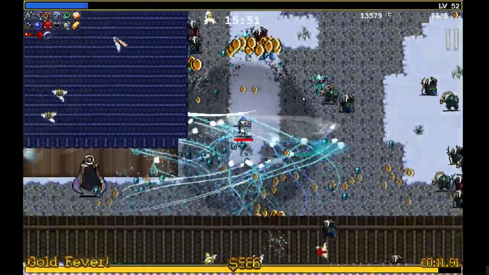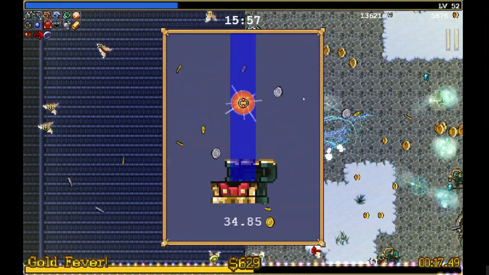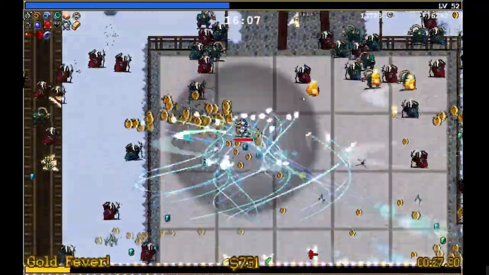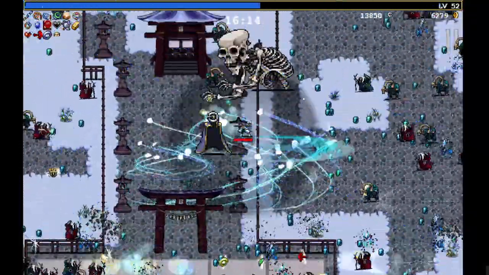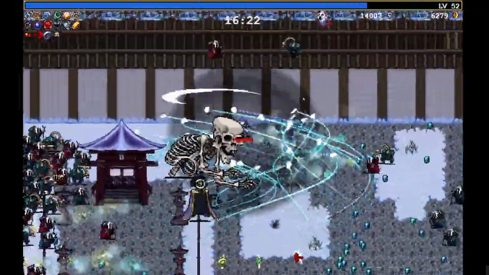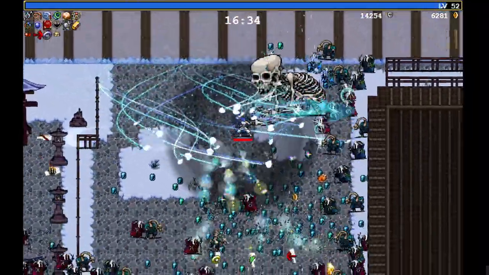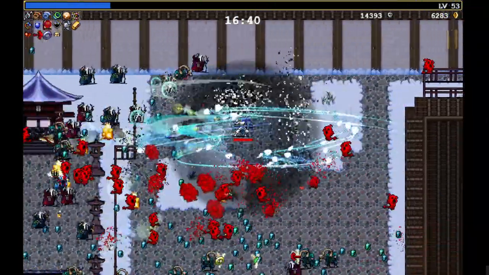Alright, let's get Amora up just in case. There's Thunder Loop. I wonder if there's anything by the sword. Got another one down. Get our health regain up. And he's almost down, I think. There we go.